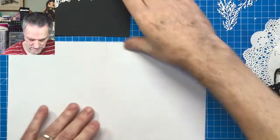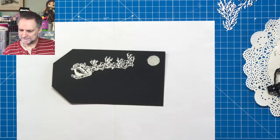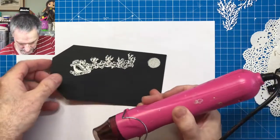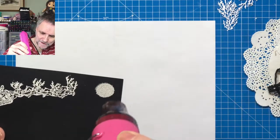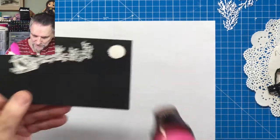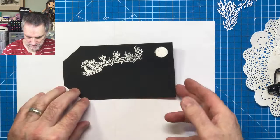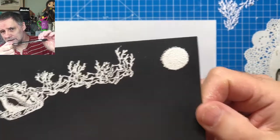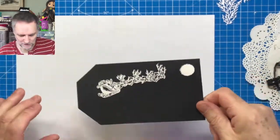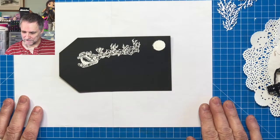There we go. So now I need to make that moon slightly more puffy. To begin with, will you be able to see it do anything? Possibly not. Oh, there we go, look, that went all of a sudden. And now you can see that is the moon, and because it's sort of puffed up and looks slightly more cratery, it looks more moon-like, I feel. So this is going too well, I'm worried now.